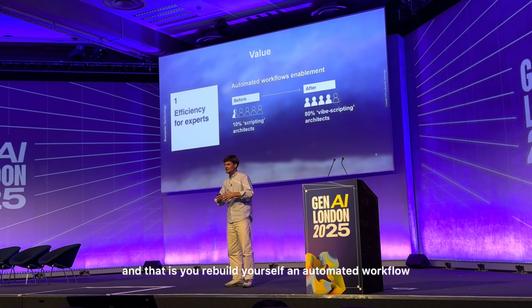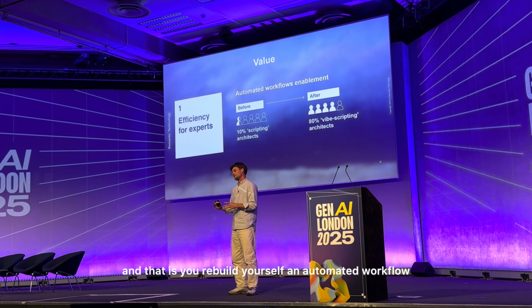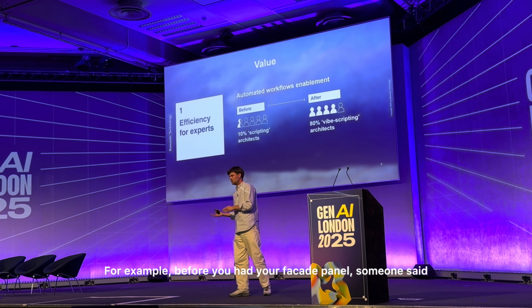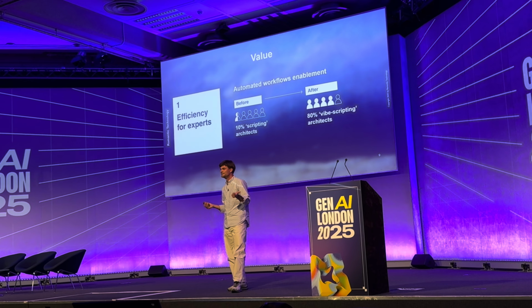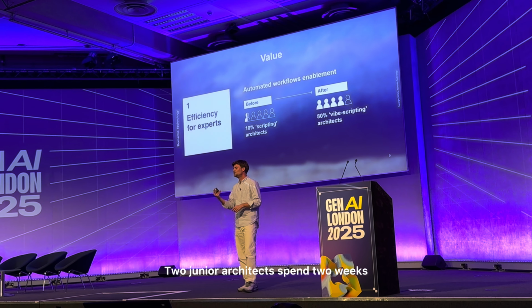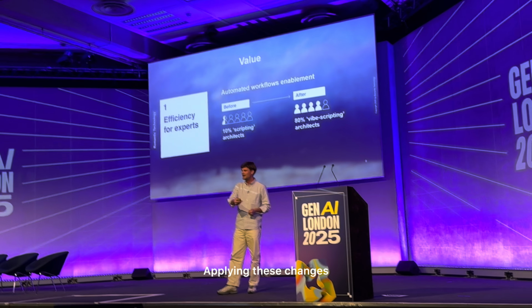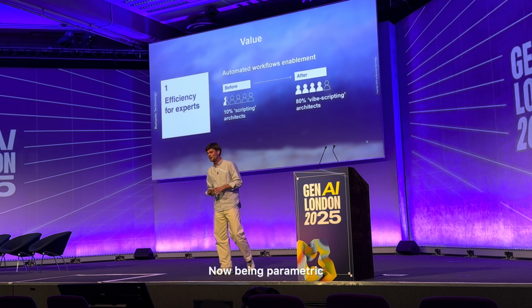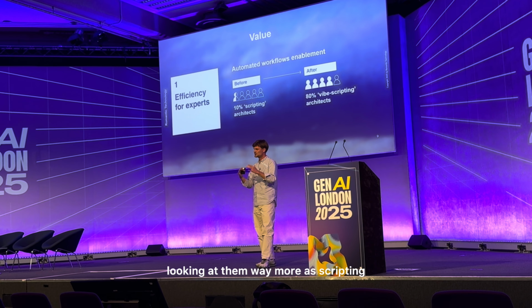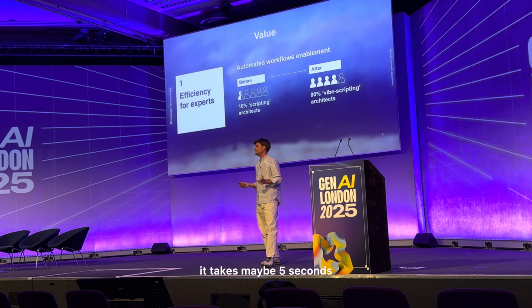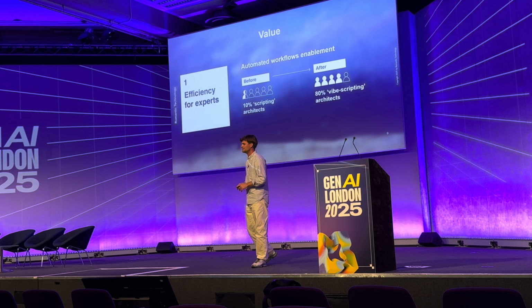And that is, you really build yourself an automated workflow. For example, before you had your facade panel, someone says, we need to change it 2 meters to the right or something. 2 junior architects spend 2 weeks applying those changes in a plan. Now being parametric and having these CAD workflows and looking at them way more as scripting, it takes maybe 5 seconds. You just say, adapt, right?